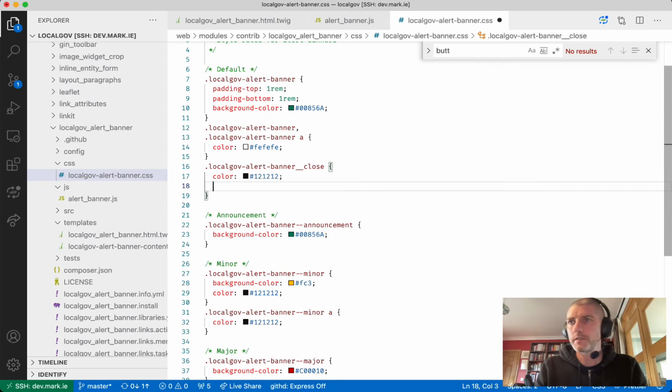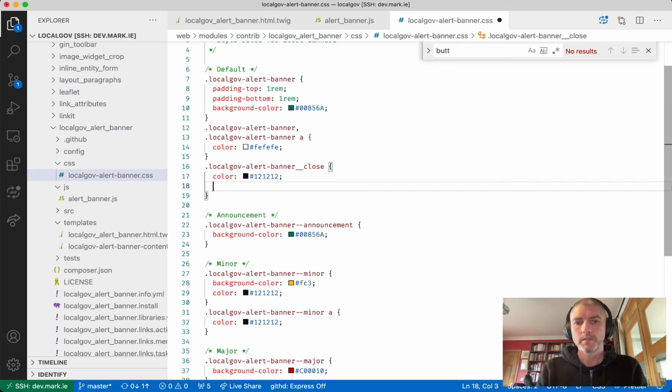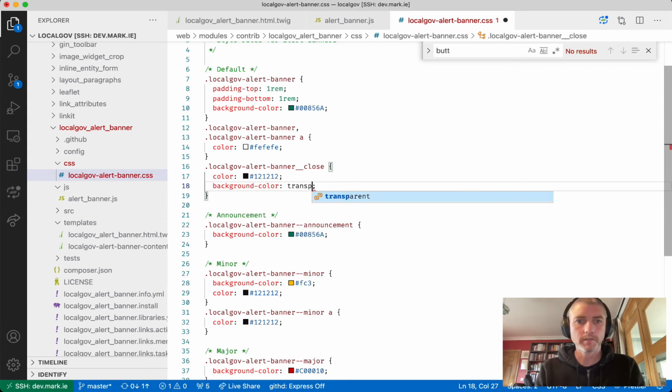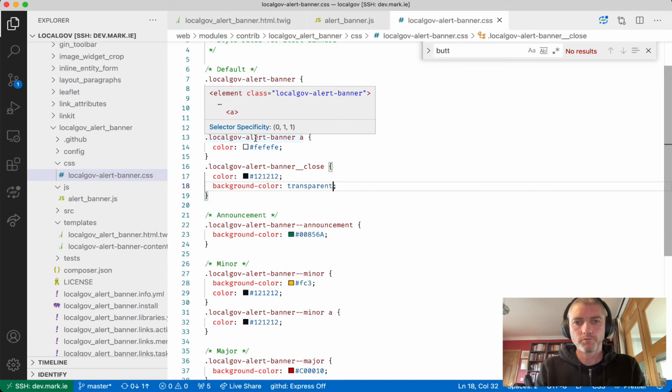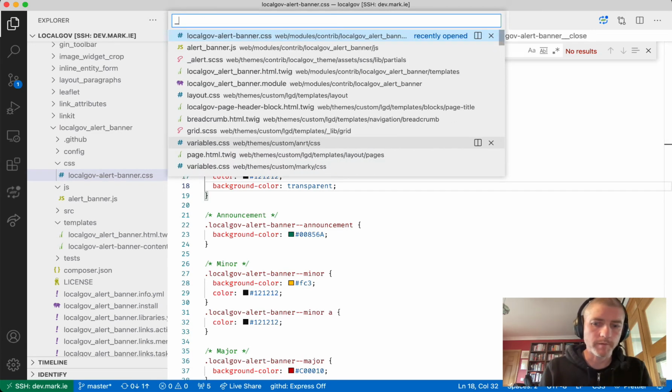Yeah, let's add it in here. So the color is black here. Maybe it depends on the theme, so maybe we should leave it to the theme. No, I think let's fix it up here now. We're going to say the background color is transparent, and this is just the same. Actually, I might as well just grab it from the LocalGov theme.